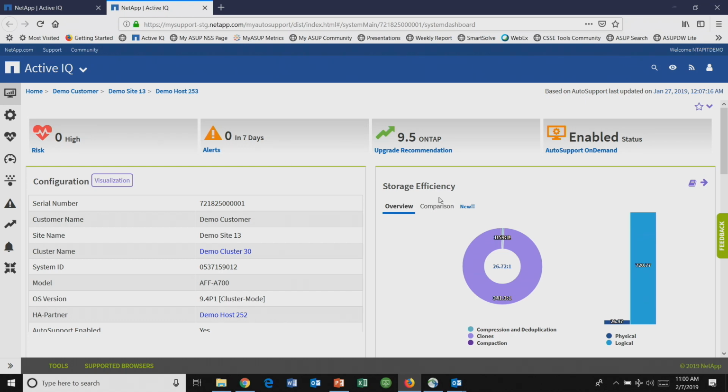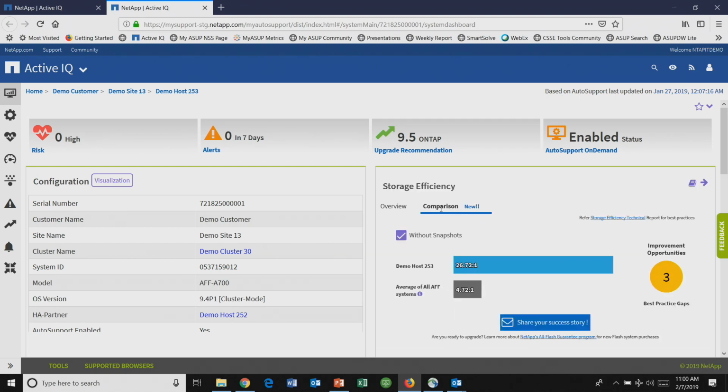And as soon as she does that, she's now at the controller level looking at the efficiency this particular controller is delivering currently. And she now has some more details about the efficiency. She has the contributions of the different features as well as some of the capacity details. But where she really wants to dive in is to look at how this controller is performing compared to similar kinds of controllers that are out there at NetApp. And this is a really cool way to take a look at it.